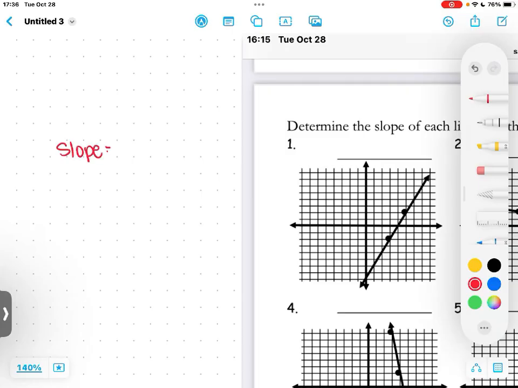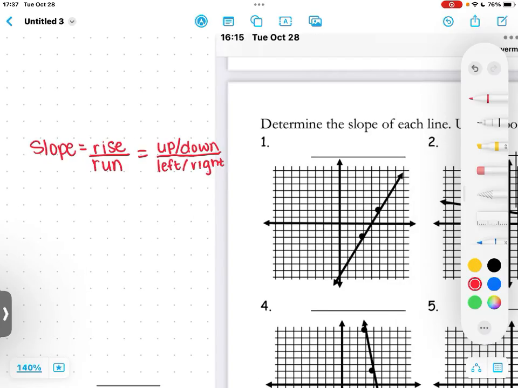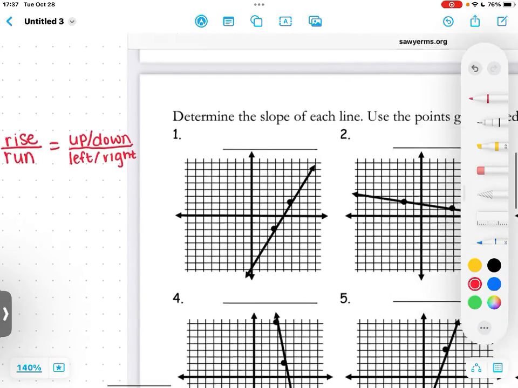Slope is going to be the direction a line is going. And a lot of the times we represent that, well, most of the times, all the times, we represent it as rise over run. Now, what this rise means, it's how far a line goes up or down for your rise, and then run is going to be left and right. And that's going to be for all the different lines that you see. And that's why for slope a lot of the times you see it as a fraction, because it's set up as rise over run.